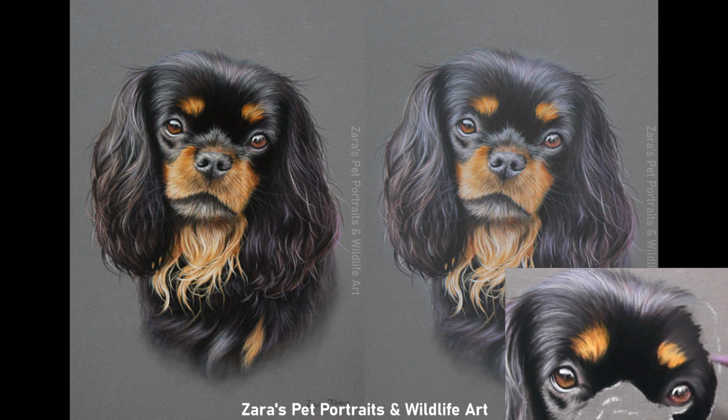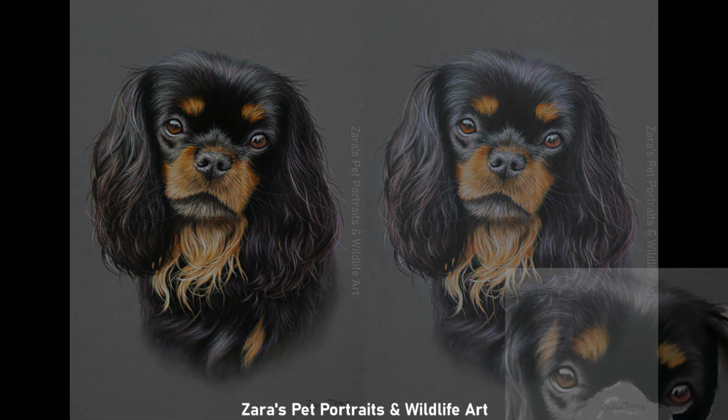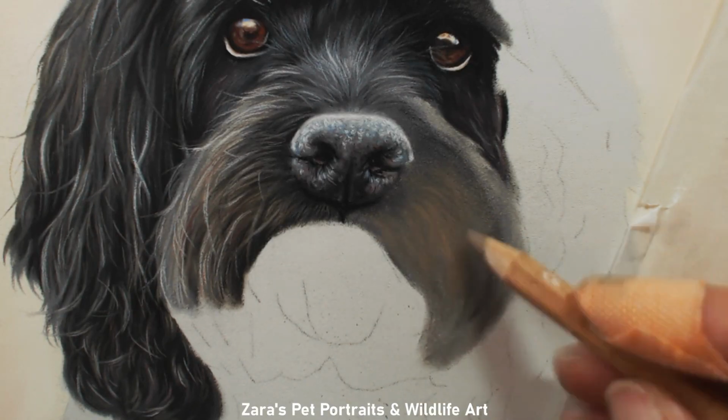I could have the colours of Tom here slightly differently, going back to the photos of my dog Roxy, and it would still look like Tom, but the one on the right with less contrast, it doesn't have the same impact. So I would much rather my portraits focused more on that sharp contrast, and I went for as close as I could for the colour, rather than stressing myself out getting the exact colour right, but my contrasts weren't good. And when this is an issue, it clearly shows you that the black fur now just looks like a shade of grey, which is really not what we're going to be going for when we're trying to recreate black fur. So tip 5, and that is the layers.